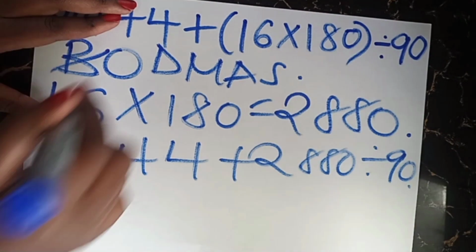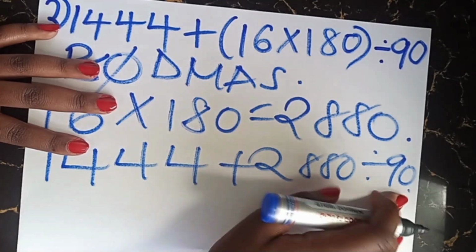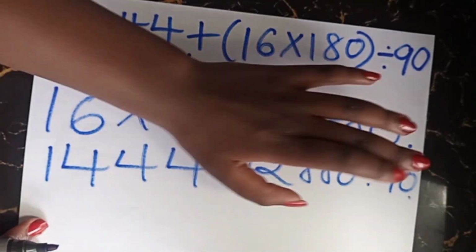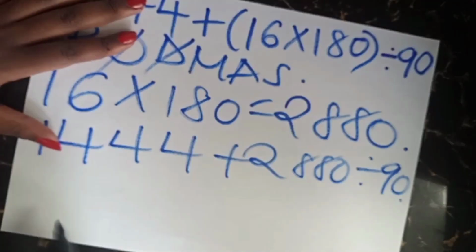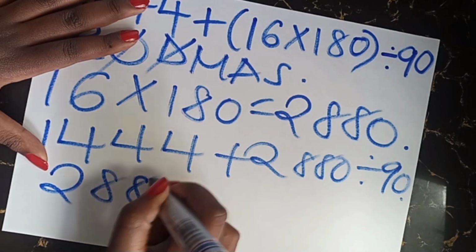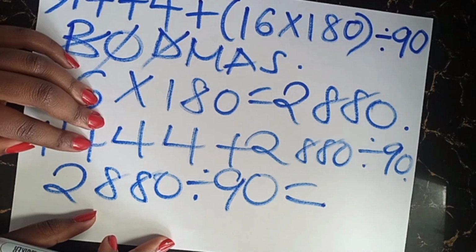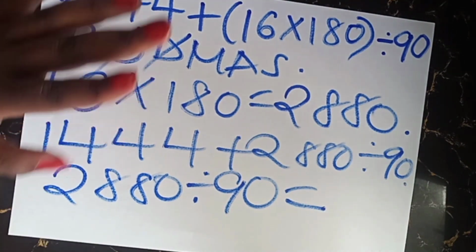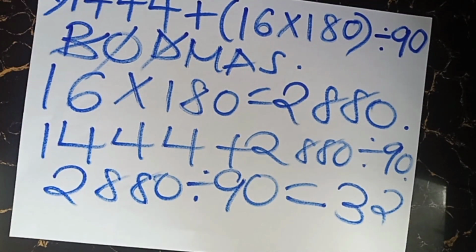Yes, we don't have any O. The next step is to divide. Okay, so we'll divide these two numbers. Okay, what is this divided by 90? This divided by 90 is, let's write it out. This divided by 90 gives us 32. Okay, so when you divide this by 90, you're supposed to get 32. And if division is a challenge, I'll leave the link to the lesson on division of whole numbers in the description box below, so you're all on the same page.